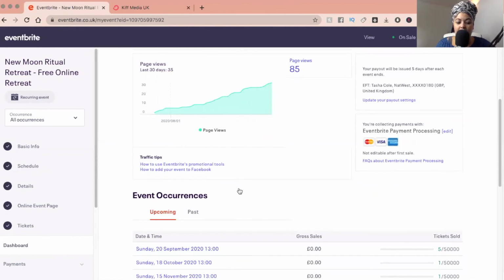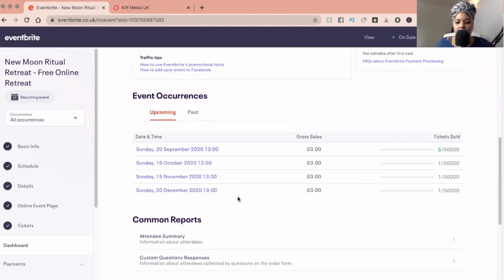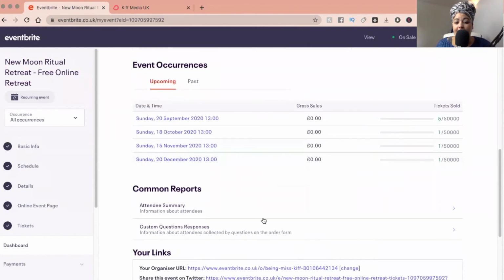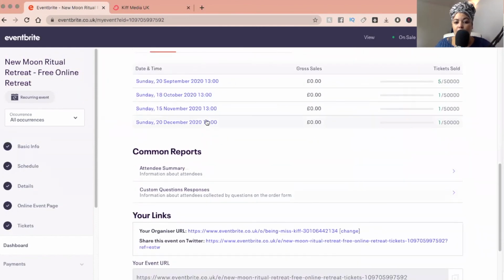Set up your payments. And it shows you how many have registered, so tickets sold. I've got 5 tickets coming in September, one in October, one in November, one in December. I actually have to update my tickets because I need to make this recurring for the following one.